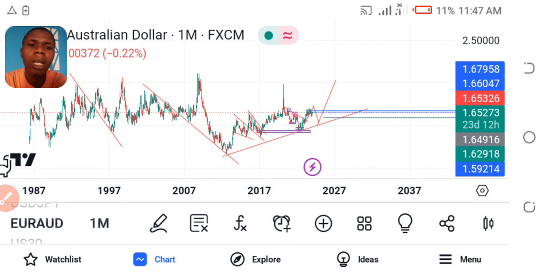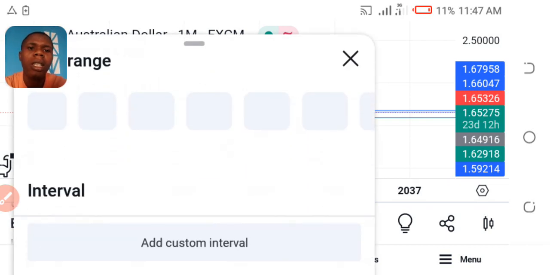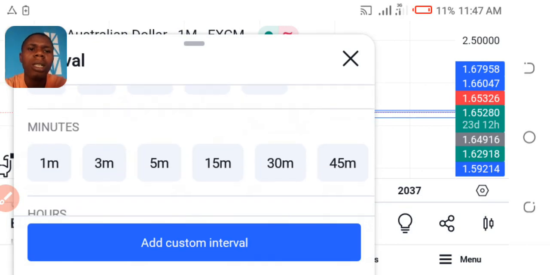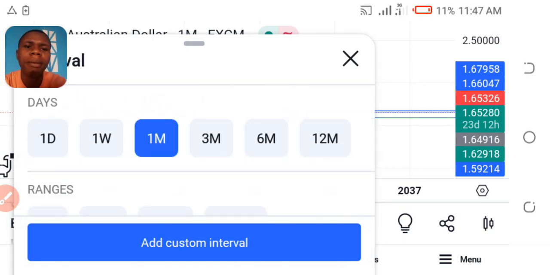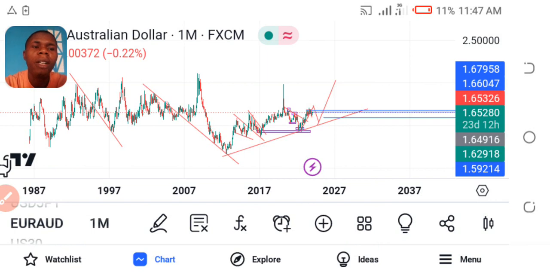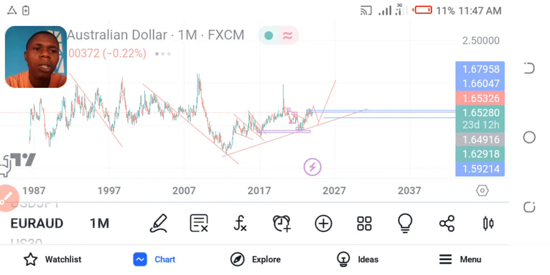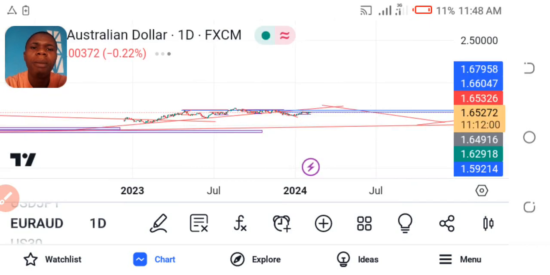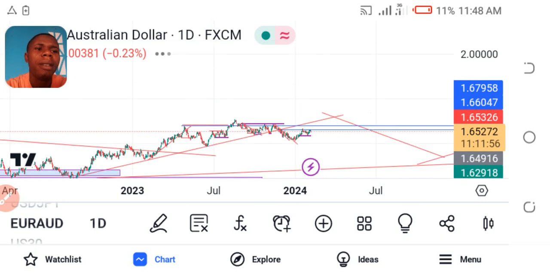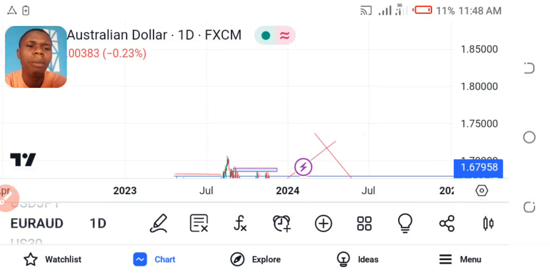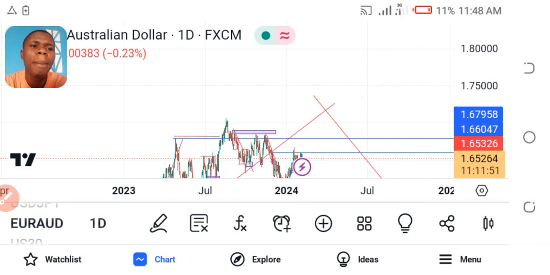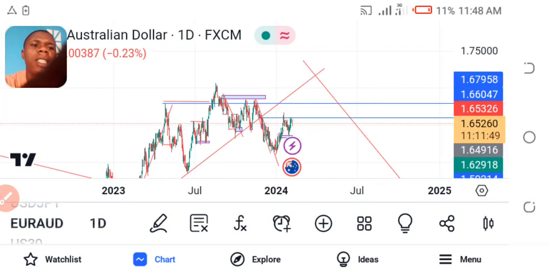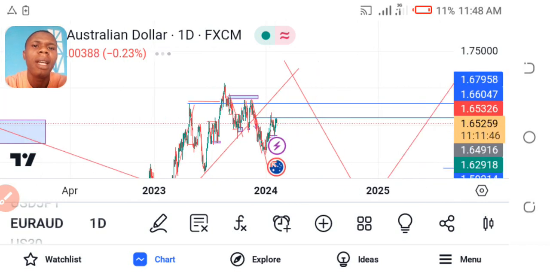I'm going to be skipping the weekly for the sake of the day trading analysis, and we're going to be checking what the daily is saying. Now take note, for the daily it means it takes 1 day for the candle to be formed. So all we need to do is check what the daily time frame is doing, and from there we can pick up analysis and see how far we can go. So this is the daily time frame. As you can see, it actually is the same thing as what the monthly is saying.